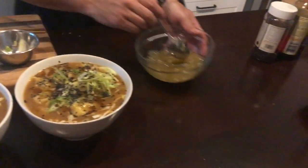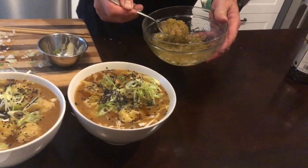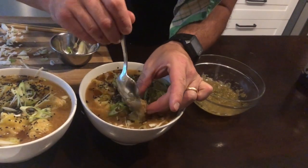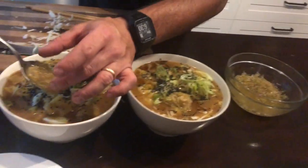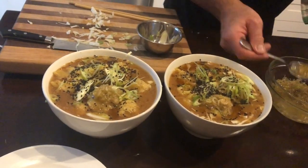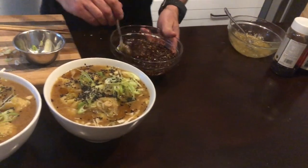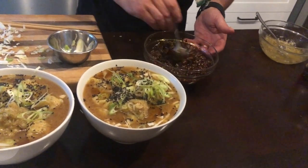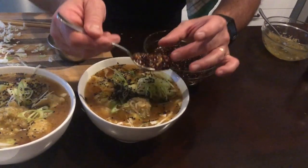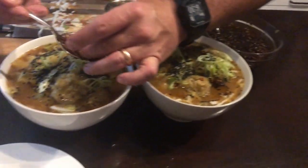And then I got the ginger scallion sauce. I'm just gonna put that, a little dollop right there, and then you can mix it in yourself, okay? I'm just gonna add heaps extra flavor. All right, and then if you like it spicy, add some of the awesome chili oil that you made, okay? Just around like that.